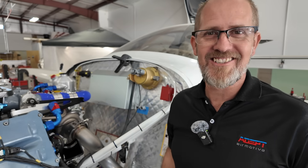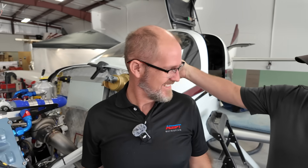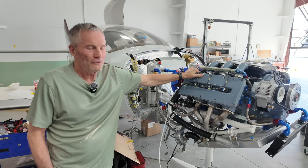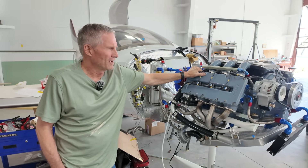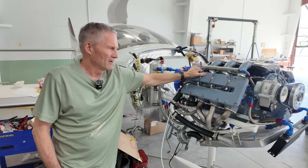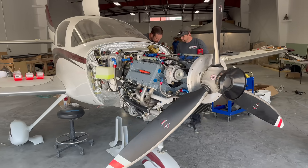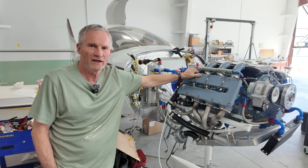Josh has been smiling so much. He's got great access. In the Yamaha we try and almost touch the firewall by a quarter inch — this is a dream. Look at all that space in there. We've all been looking for something better for many, many decades. And if you're not going to be a customer, give us a chance to be successful. If we can get these on a handful of airframes and prove this engine is doing what we say it's capable of, we're going to get a lot of converts. The proof is in the pudding — we understand that.